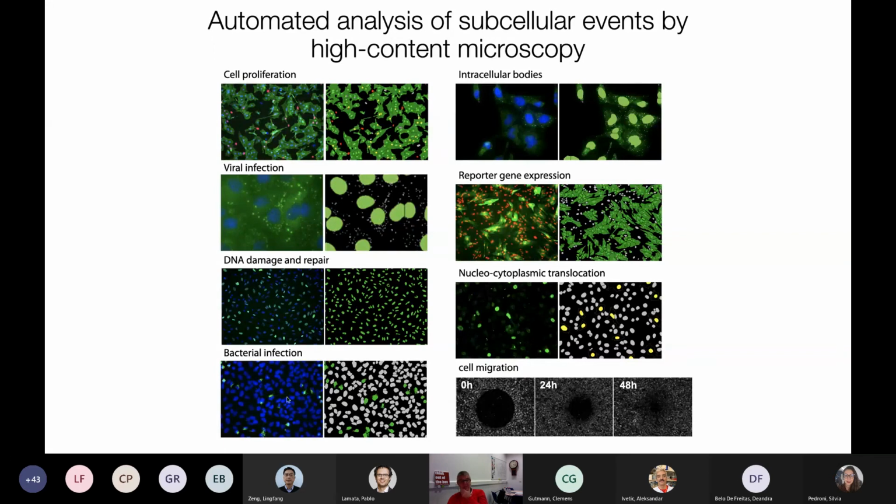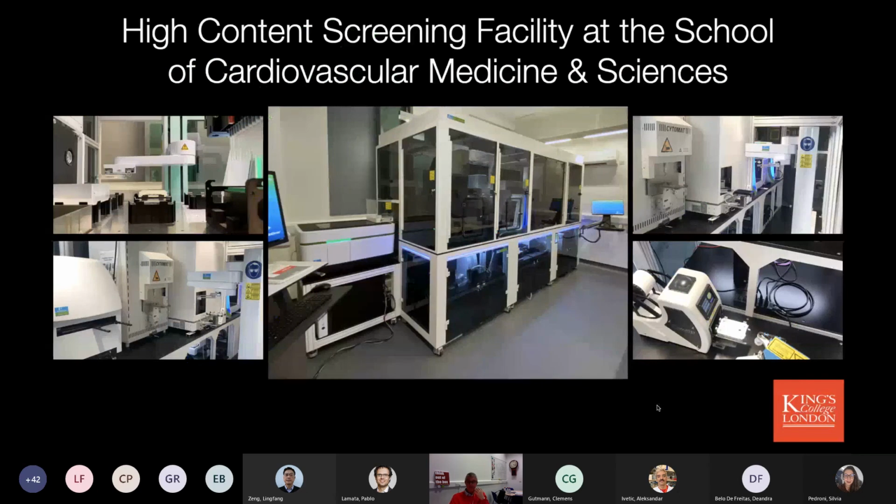This is an example with bacterial infections. So bacteria that are fluorescent, the software task here is easy, you can simply measure the fluorescence inside the cell, but it provides you a quantitative image and quantitative information based on images. This is, for example, a more sophisticated application in which there is a wound in a cell monolayer, and then this wound is repaired by cell migration, and you can have quantitative information on the speed and rate and efficiency at which this wound is repaired.